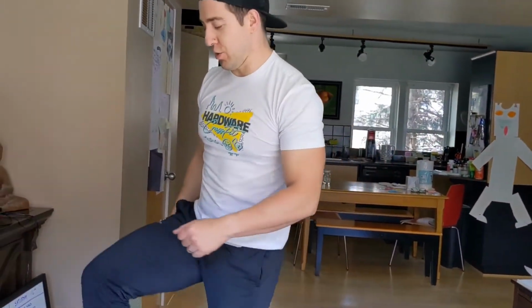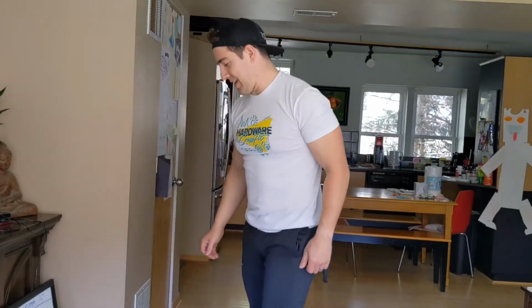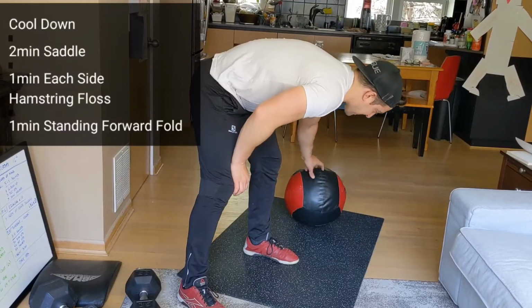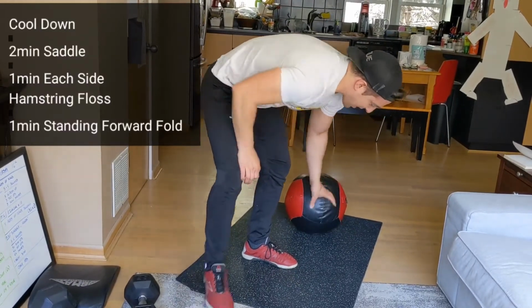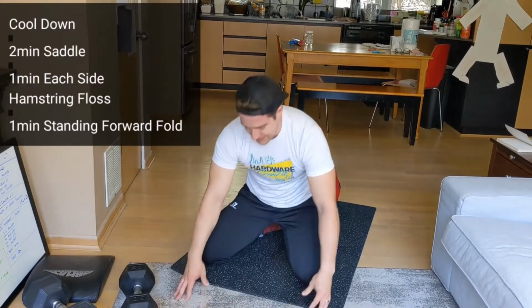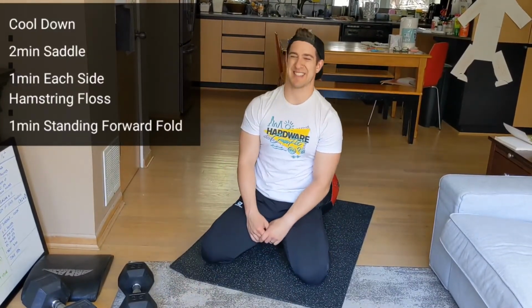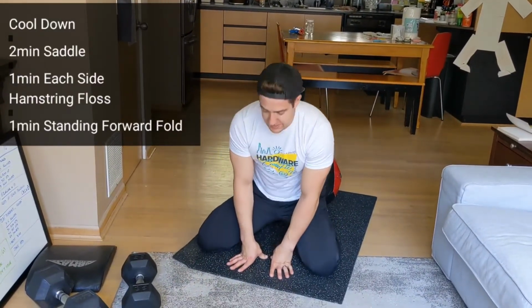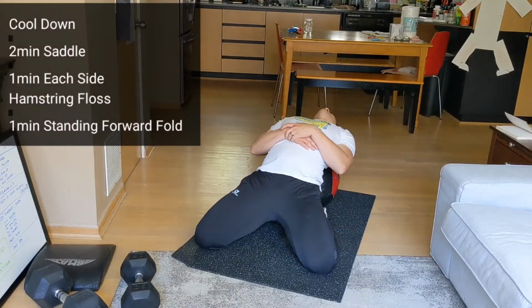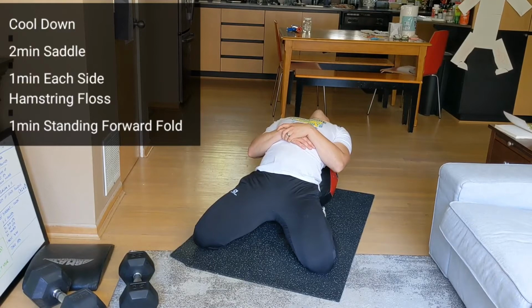Then, cool down. 2 minutes in the saddle pose. I am not so hot with the saddle, so I like to have a wall ball or a prop around so that I can start this way, because that's tight enough for me. And then I can maybe work my way to leaning on a prop and relaxing this way.